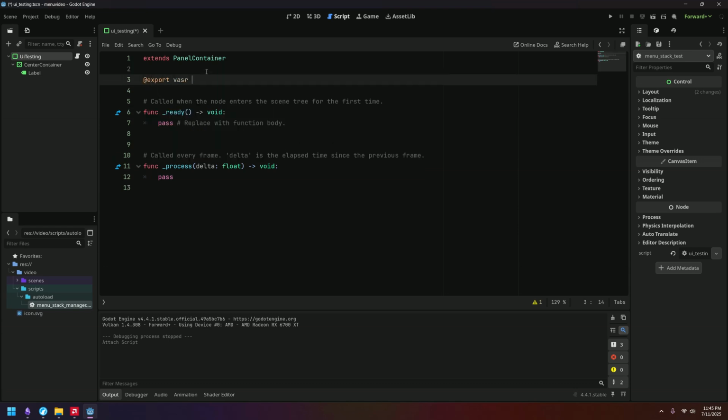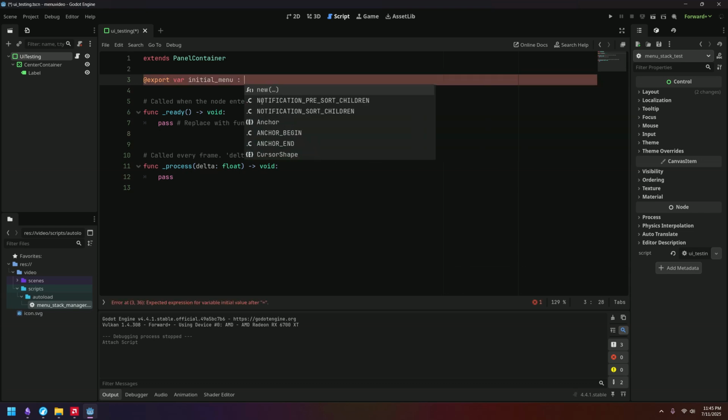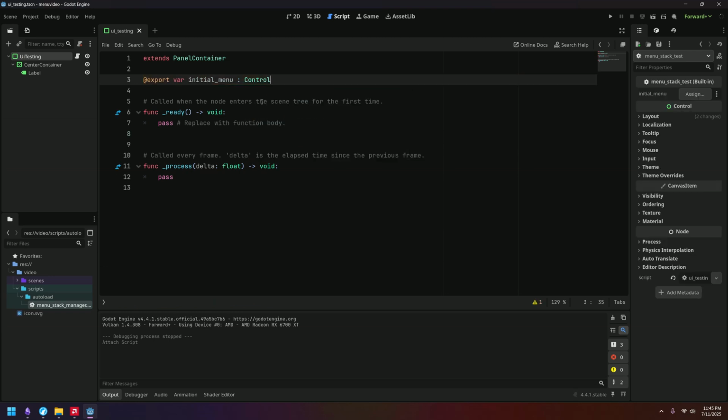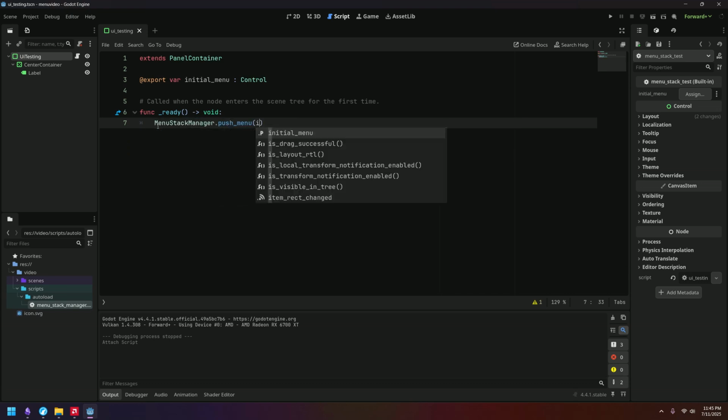Create a new export file. I'm going to call this initial menu. It's going to be a control, and then on ready, I'm going to get to our menu manager, and I'm going to push a menu. The menu is going to be our initial menu.